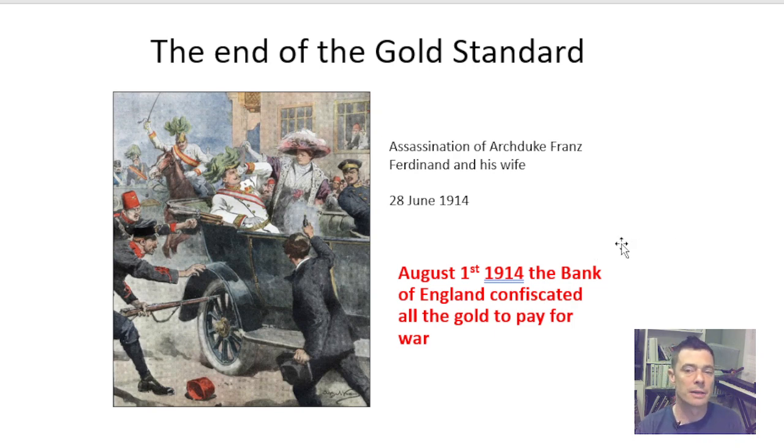A very fitting end to the gold standard, and symbolic of what was to happen for the next 100 years after it died. The Bank of England confiscated all the gold in the country, to include individuals' gold, in order to use that gold to pay for the upcoming war.